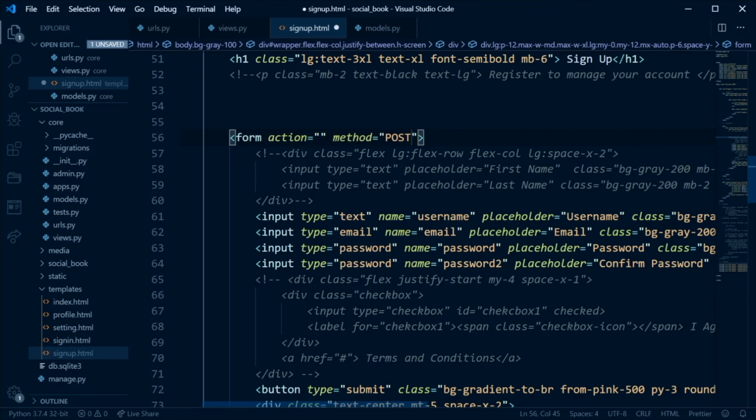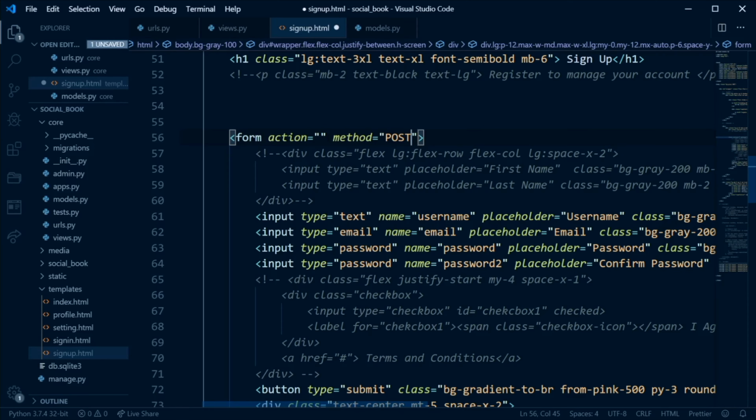And when you're using the post method, it's where you have confidential inputs like a password, which we don't want to show. If you use a get method, whatever is being searched or submitted is going to be shown in the URL. But if you use a post method, those values are going to be hidden. So those are the two major differences. If we're going to show an input in the URL, that input has to be basically not confidential, because if we use a get method on this sign up form, we don't want to show the user's password in the URL bar. That is not a good practice. So that's why we use the post method.